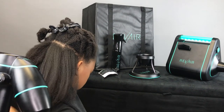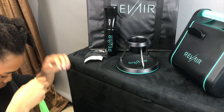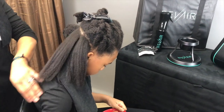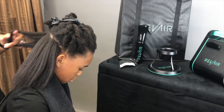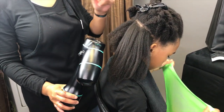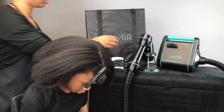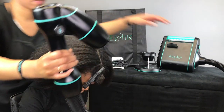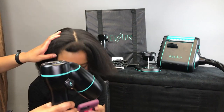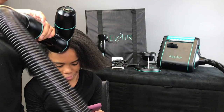I'm blown away. I especially like it for kids. If you're a braider, you know that when you use a comb blow dryer or a brush blow dryer on a two- or three-year-old and there's any tenderness to the scalp, that's normally when you lose the trust of that toddler. But this right here is a game-changer if you deal with toddlers or younger kids who don't care for combing or brushing while blow-drying. This is going to save tons of time.